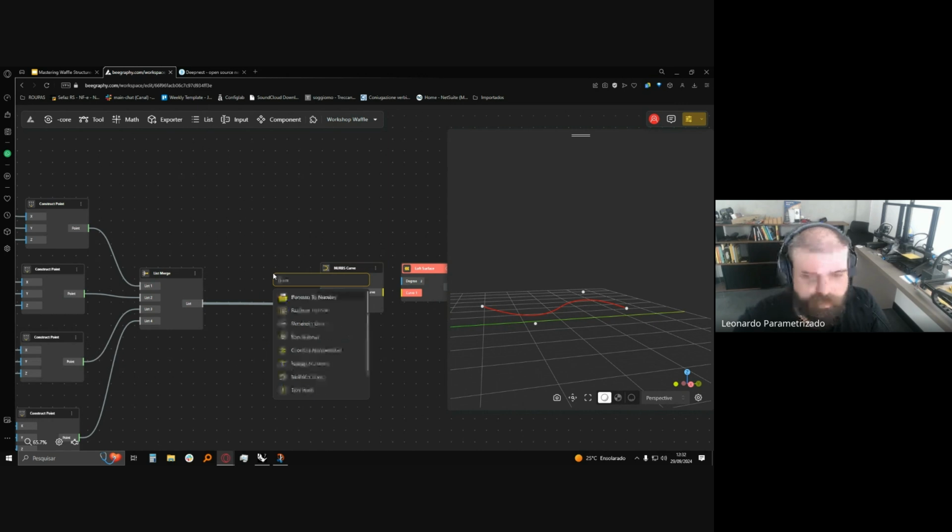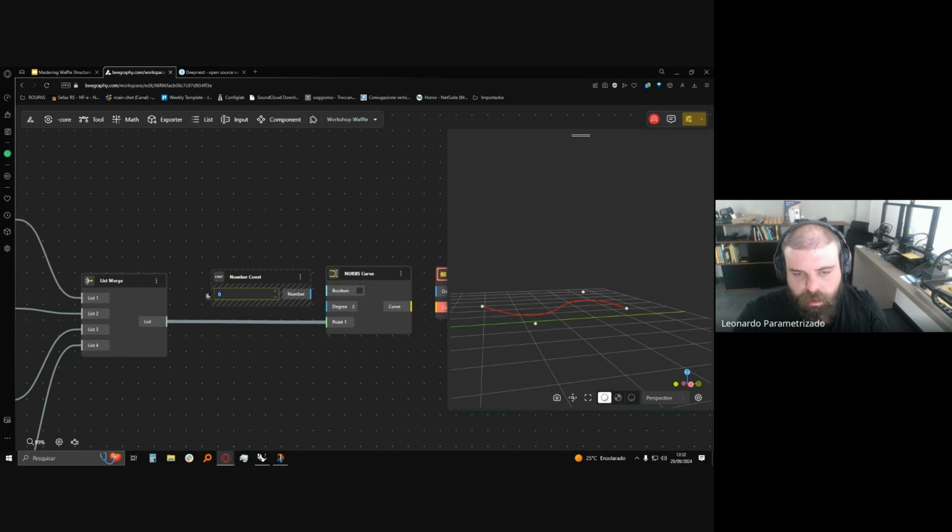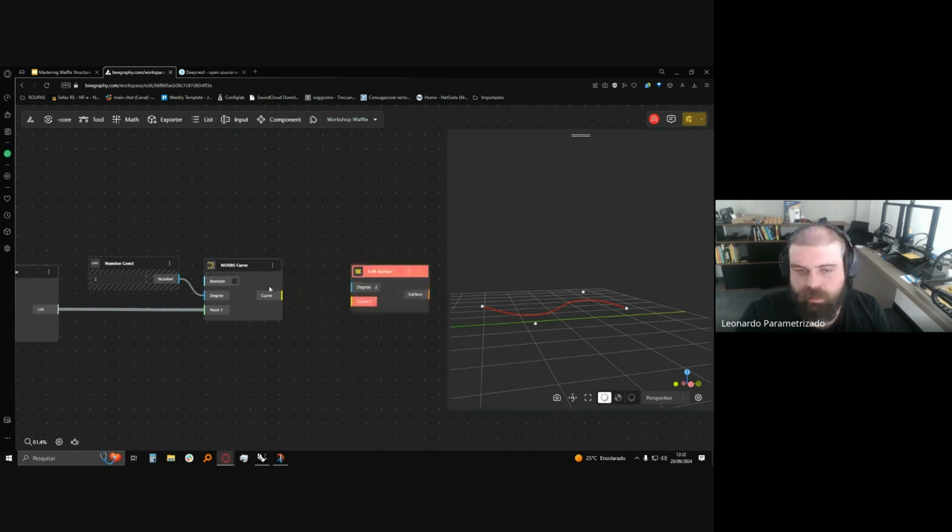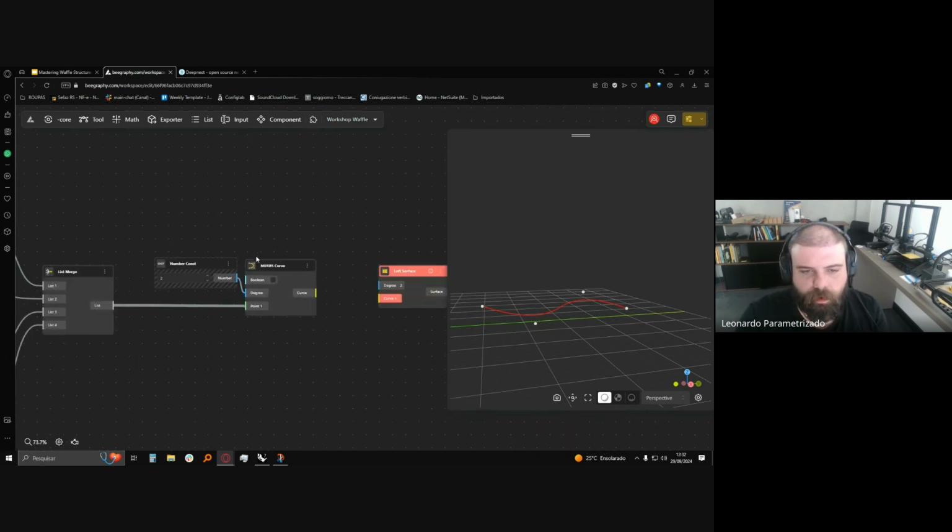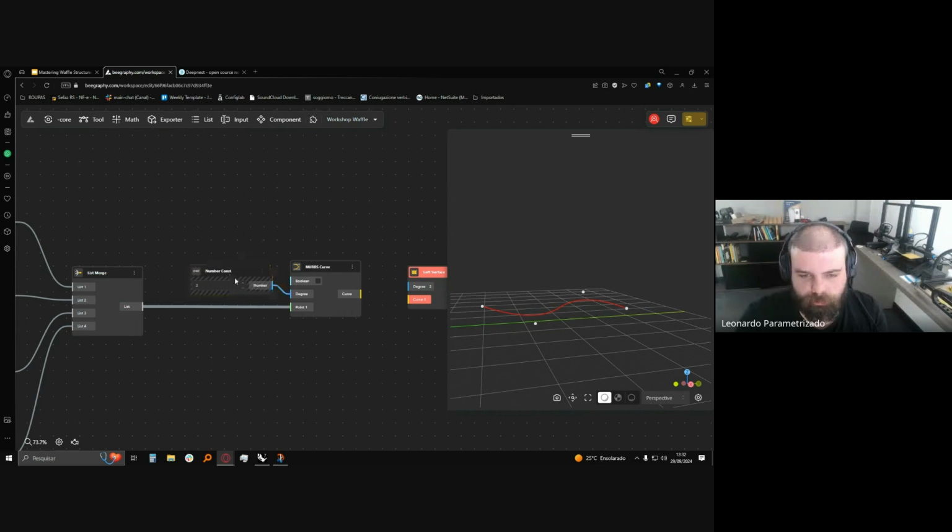So if I use the number constant here, and then I put the number 1 in the degree, we'll get a polyline. If I put the number 2, the curve will be interpolated, a more smoothed curve. And then we can go to more numbers. There is a limit also, but between 3 and 2 it works for us in this workshop. So I'll be leaving this node here just so we can see that this is an input.